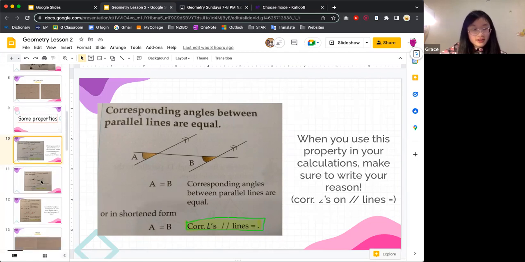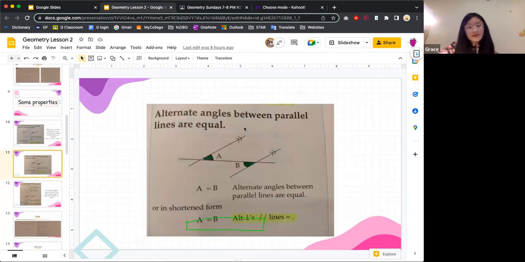All right, and the same is true for alternate angles. So they are also always equal. And well, the annotation's a bit off, but the highlighted alternate angles, parallel lines, are equal. And that is our notation coming in. So the two slanted lines are just an abbreviation of parallel lines.